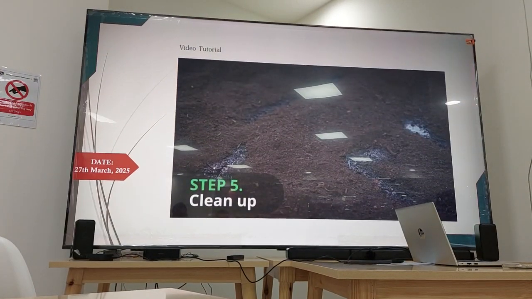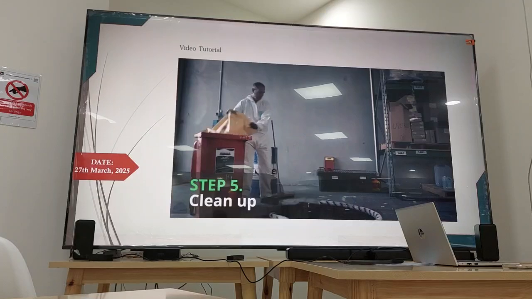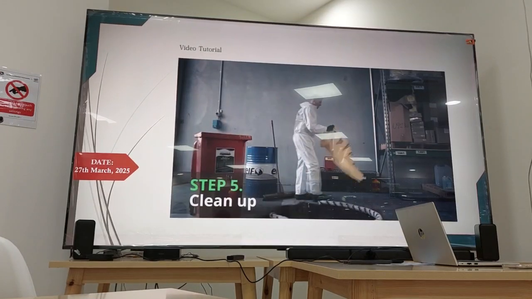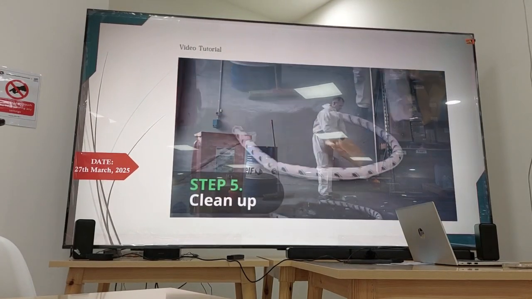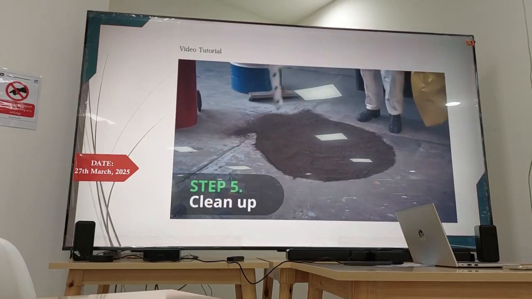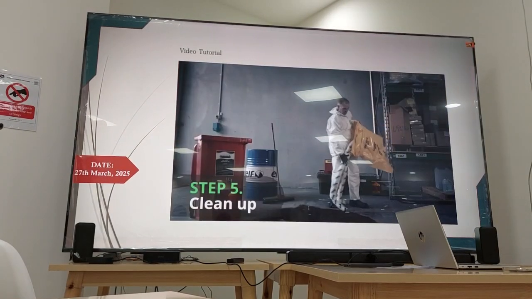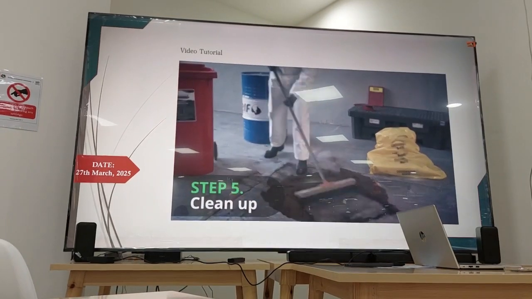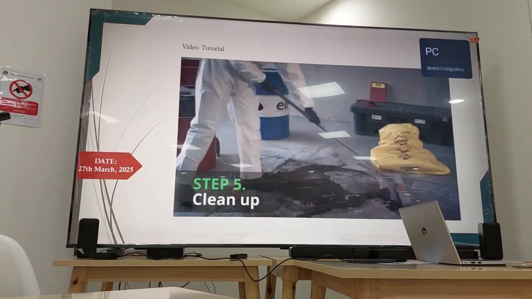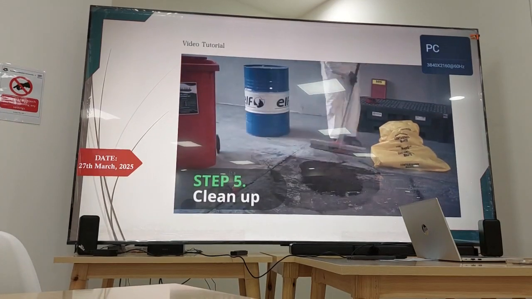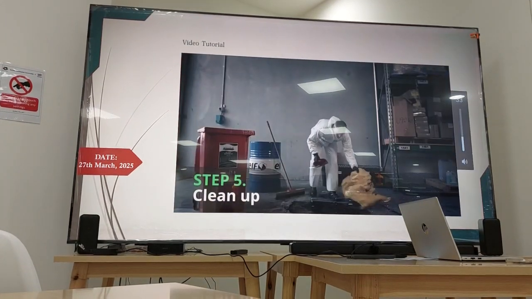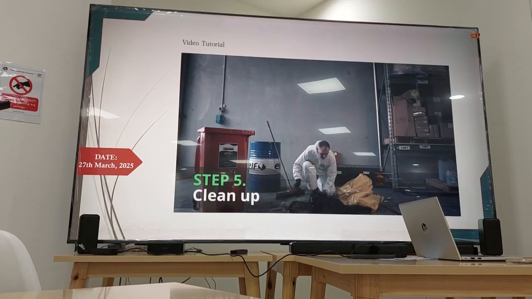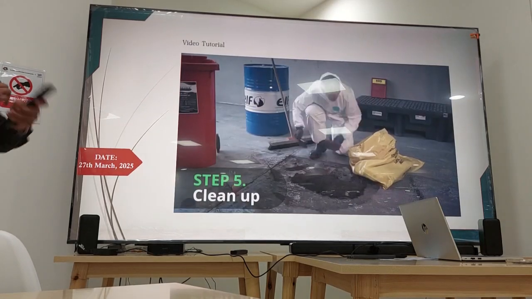Give the absorbent a couple of minutes to do its job. This is a good time to get your contaminated waste bag out of your spill kit and get your brush and pan ready for the cleanup. Once it has had a chance to absorb the spilled liquid, use a broom to move the absorbent back and forth through the spill to clean up as much as you can. The brush and pan can now be used to clean up the spill absorbent and place it in the contaminated waste bag.